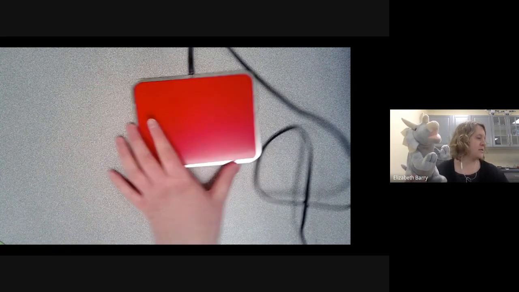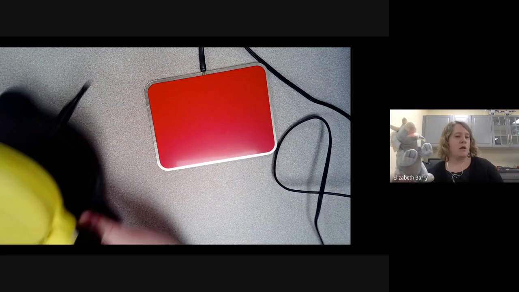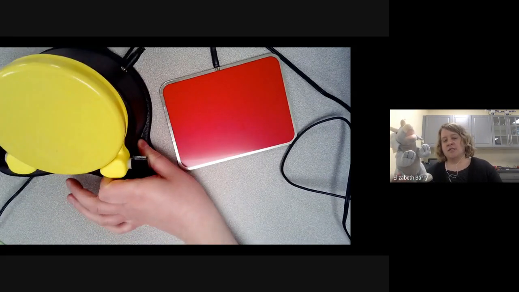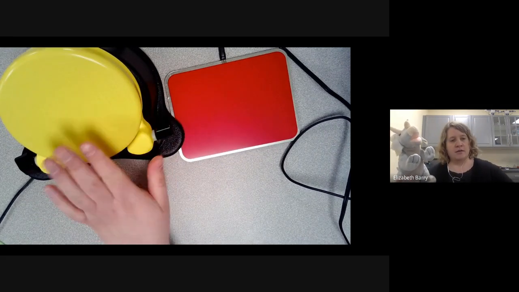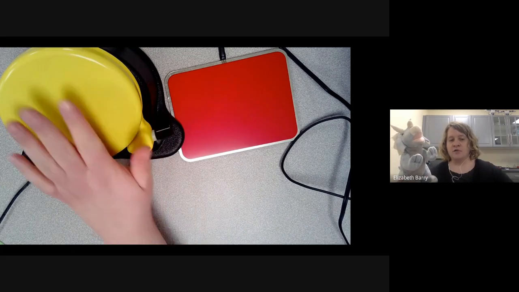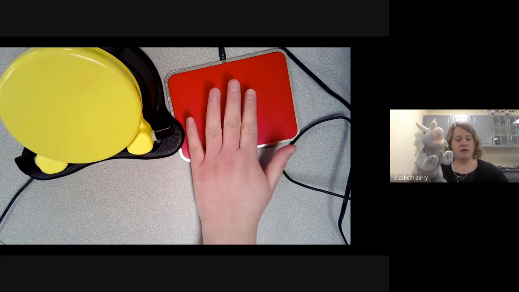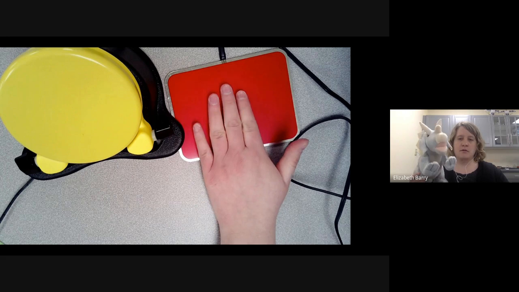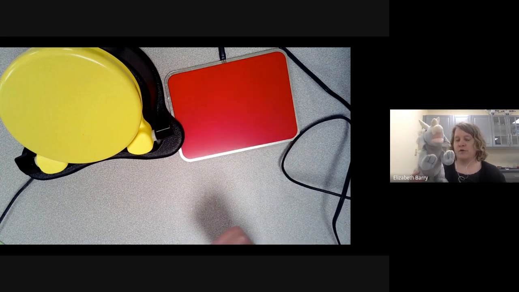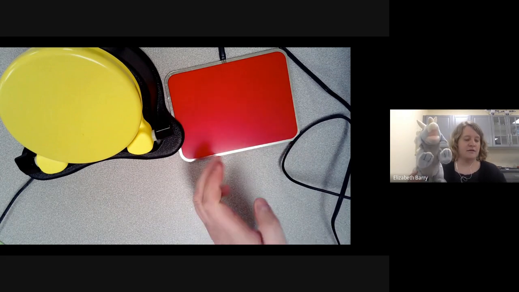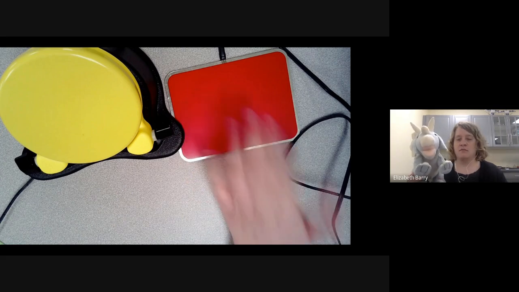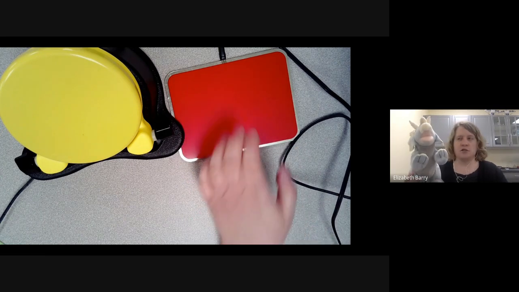So I don't have to do much to get up to it. Whereas if I put my other one here, it's an adjustable angle switch where it's more at an angle. So I have to get up to it, where this one I can just slide to it. And if I touch this one, my toy moves. And if I touch it again, he stops. Oh, he should stop. There we go.